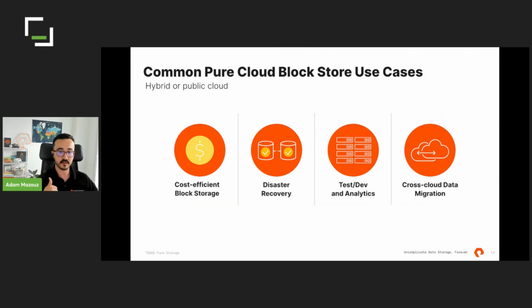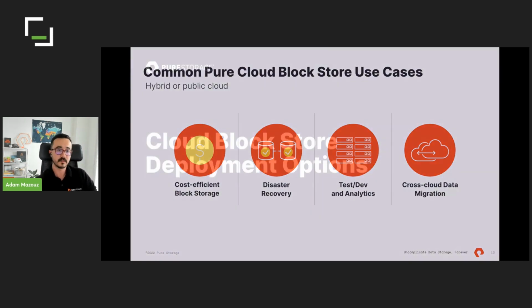Disaster recovery is another major use case, from all the native replication that we offer on the Purity platform between FlashArrays, between Cloud Block Stores, or among all of those. The third is how you can test and dev your workload environment in the cloud. And based on disaster recovery, all those replication tools and services can be used for cross-cloud data migrations. So you can unlock your on-premises to the cloud, or between two clouds, or between public and private, or the cloud that you built.